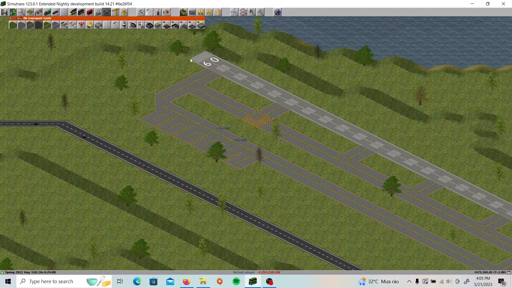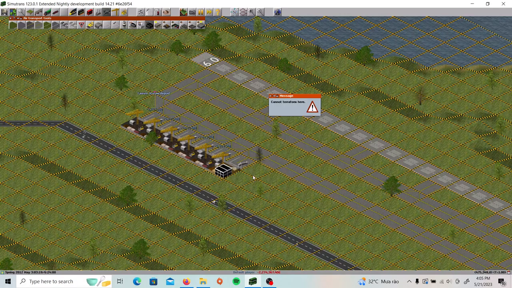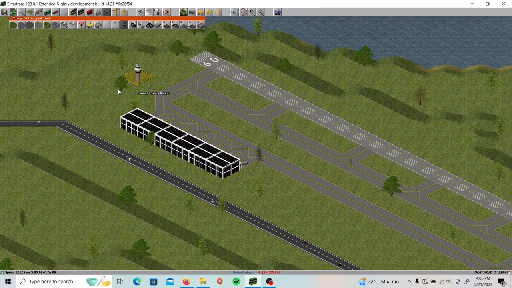Let's put 5 gates down. We have an option for an apron with a flat apron or an apron with a jetway. They're both the same price. And you have to build the apron first. That is the first part of building the airport, is the apron. That actually creates the station. And then we'll put the terminal building like so. And the last step is a control tower. So that will go, let's just put it right there.